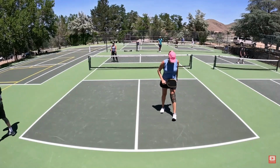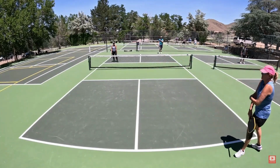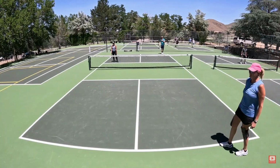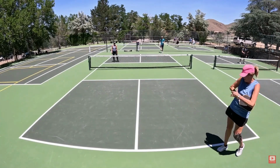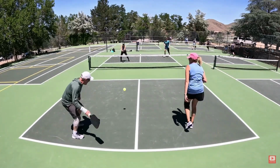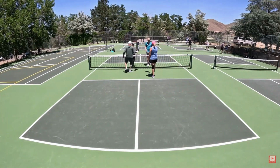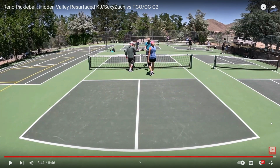Sherry thought she was hitting that ball to Kathy, but Zach is so tall, he just reached out and plucked it out of the air when the ball was in Kathy's court and hit the winner. The score is now 10-4-2, and Mike and Sherry just won the game on a really nice forehand winner right down the middle of the court with a lot of topspin. Kathy and Zach did score 4 points.